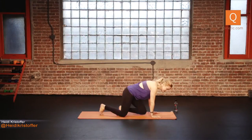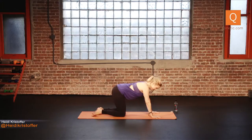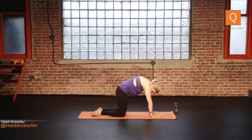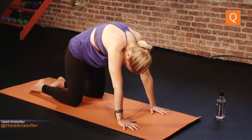We're going to start on all fours, hands and knees, just to wake up your body a little bit. Inhale, arch your spine, look up. Exhale, round. Just a little cat-cow action. Inhale, arch, look up for a cow. And exhale, round for a cat. One more time: inhale, arch, look up, really opening up your spine. And exhale, round. Nice.